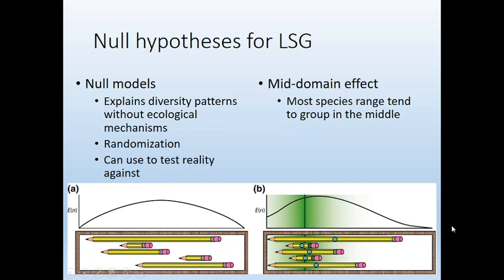So this is an example of if you were to take all the species on the planet, mix them up, and just throw them down on the planet, given their range size, you would expect more of them to be along the equator just because of their range sizes or their range tolerances to be able to be viable at the equator. So you just have more species in the middle for really no reason at all.